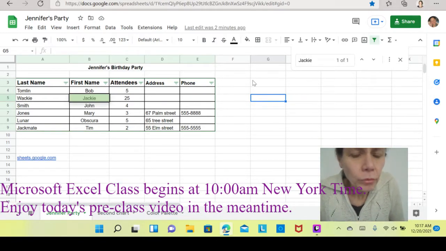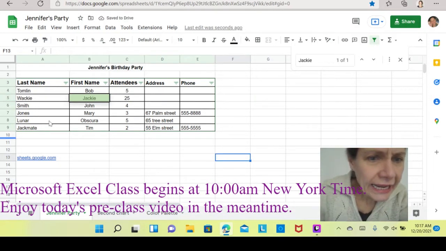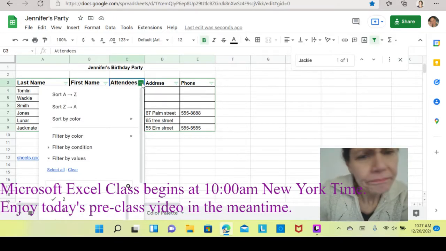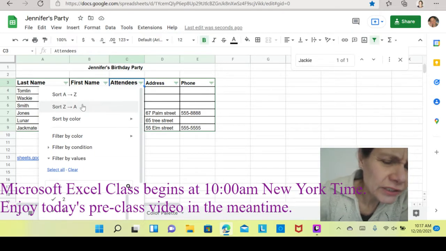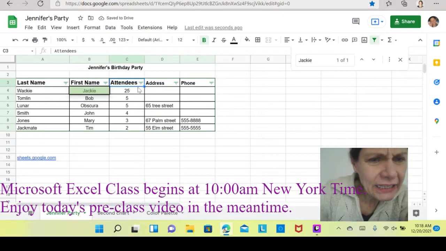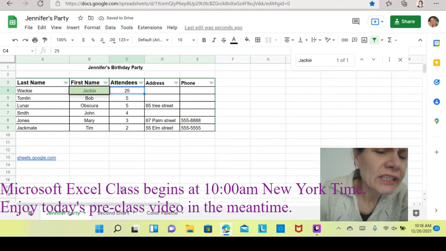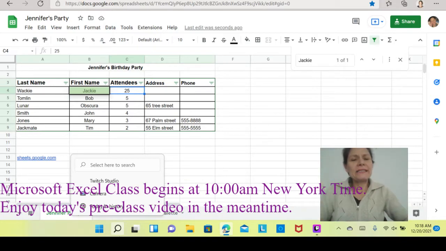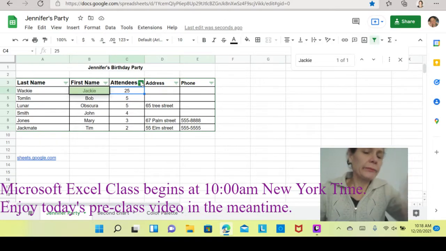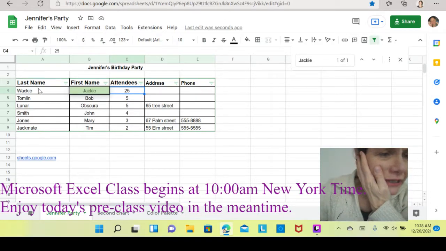Whatever you remember, you can search by Control F, or if you remember their name or how many attendees, maybe who invited the most attendees. In that case, you'd go backwards because the largest will be on top. Even though it's a number, number 1 would be the first, number 2, sort of like A, B, C. And if you've got bigger numbers and you go backwards, the biggest number will be on top. So that's how it works, and you can see how useful it can be.